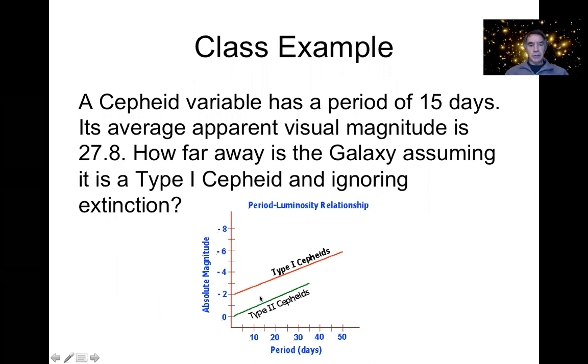You can see that if you do get the wrong type of Cepheid, then you're going to be wrong by quite a significant factor. So that was important, and that did cause problems very early on with this method. But these days, it's not such a problem. If you do a whole sample of Cepheids in a particular galaxy, and you can find many of them, then they will obviously divide out into these two curves quite easily.